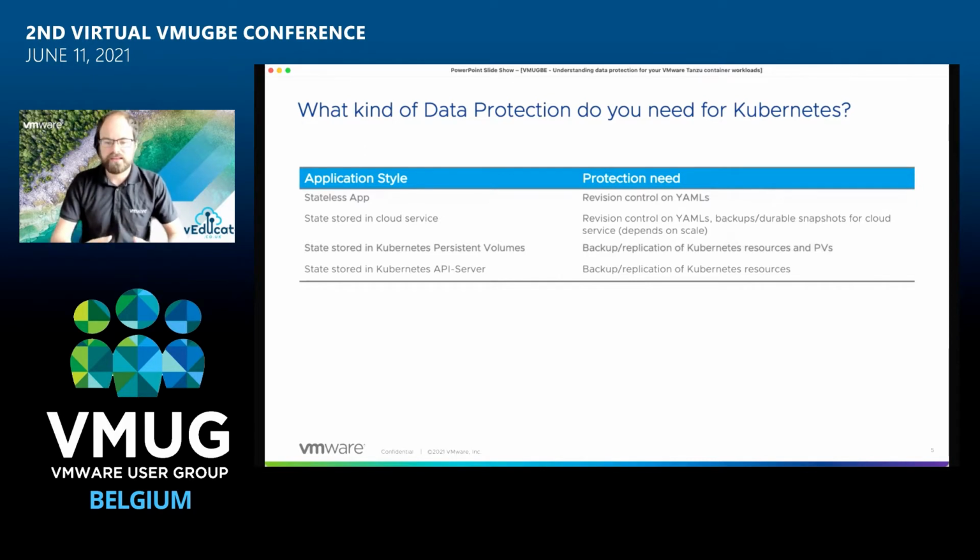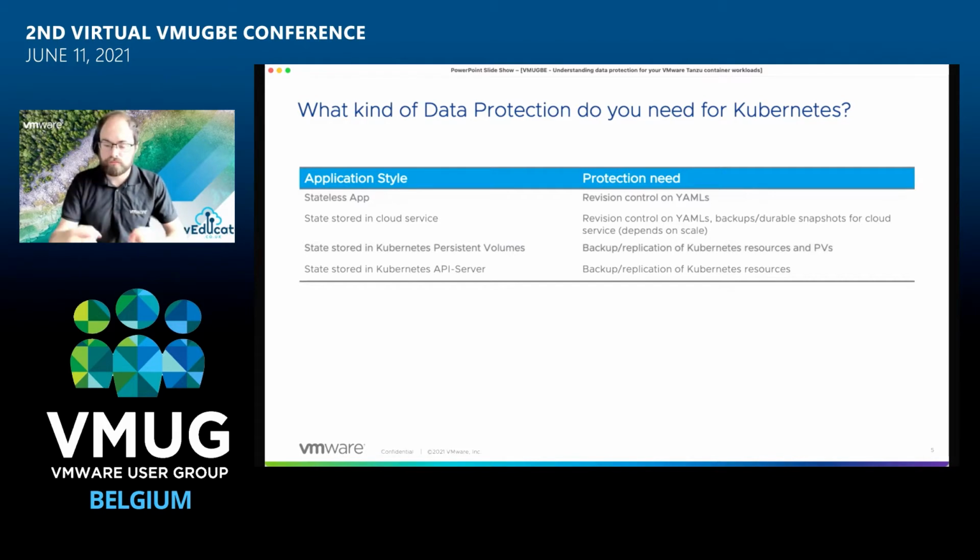You've then got your state stored in cloud services. So again, we go a little bit further with that. Revision control again for the configuration. We have to think about our backups and snapshots for those cloud services, and again, thinking about the scalability of that. Have you deployed into a cloud service such as AWS, Azure, or Google Cloud? And are you deploying that into the same availability zone, across availability zones, or maybe even looking at something like a multi-cluster setup?